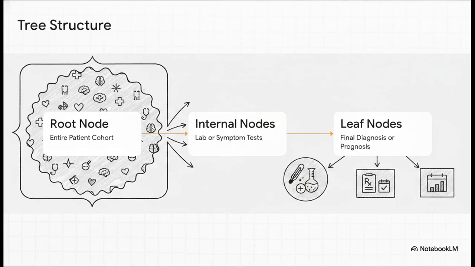It helps to think of the CART structure like a standard triage sequence. Step 1 is the root node. This represents your entire patient cohort right at the beginning, before any decisions are made. Then we move to Step 2, the internal or decision nodes. This is where specific tests happen, like checking if a lab value exceeds a certain threshold or if a specific symptom is present. Finally, following those branches down brings us to Step 3, the leaf or terminal nodes, which deliver the final diagnosis, prognosis, or that predicted numerical value.